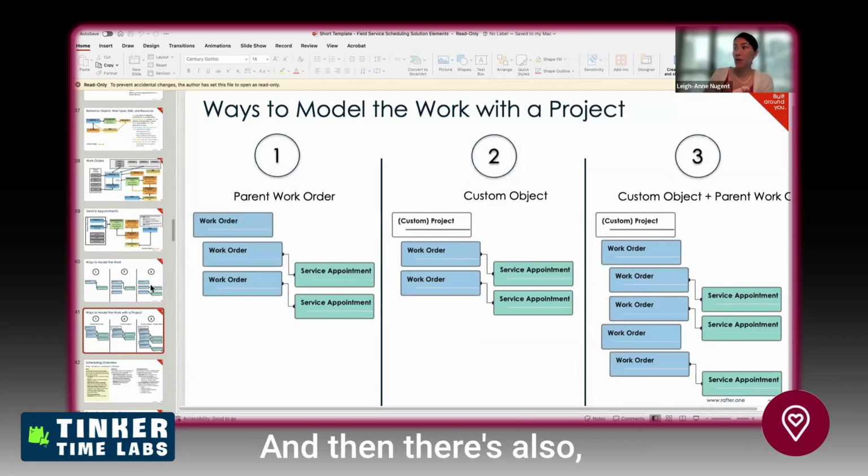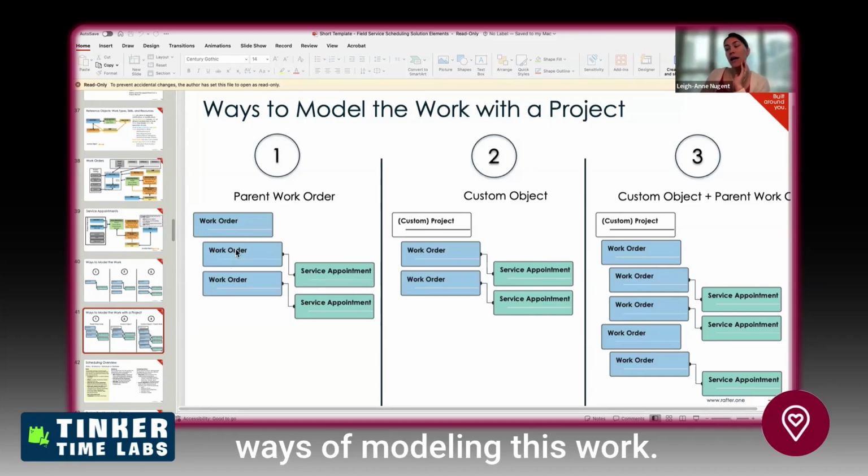And then we could have a parent work order with multiple work orders and service appointments. Instead of a parent work order, we could have a custom project, or a combination of a custom object with parent work orders. There are so many different ways of modeling this work.